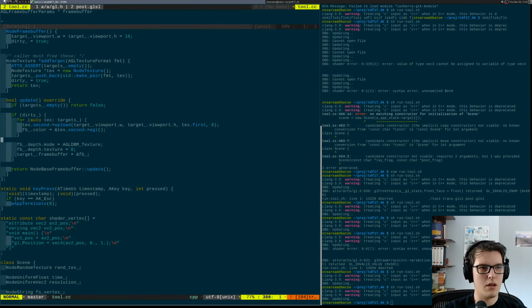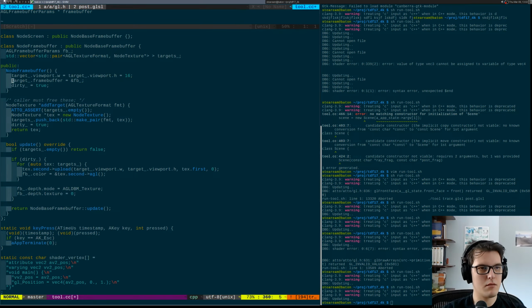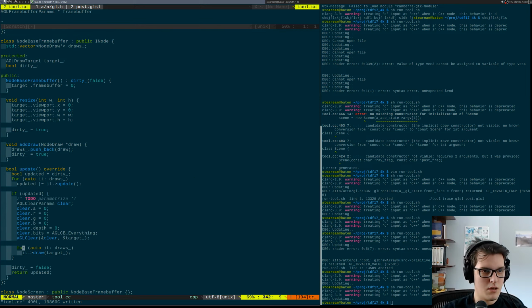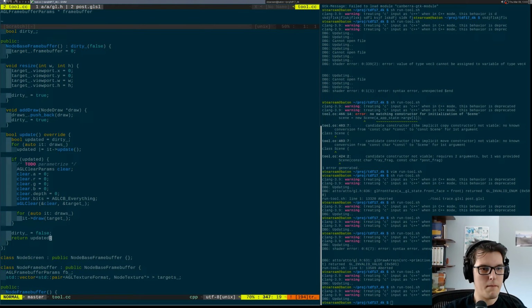This is really basic. This should always point to this. So this is set in its constructor to 0. And then when we do draw, we do the draw with the target that we have here.